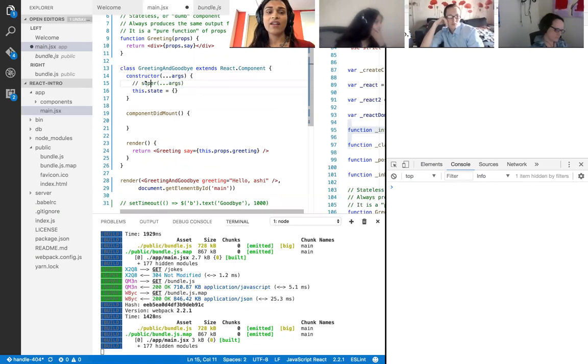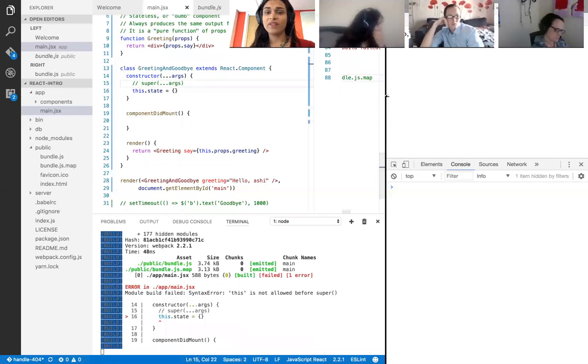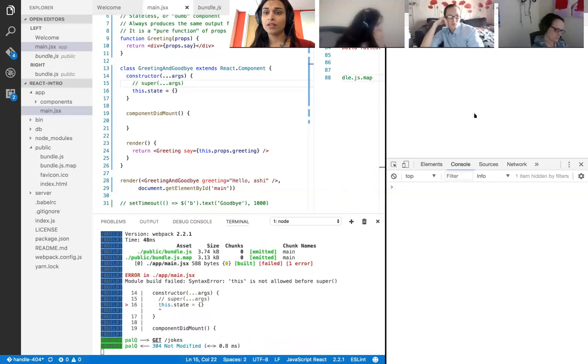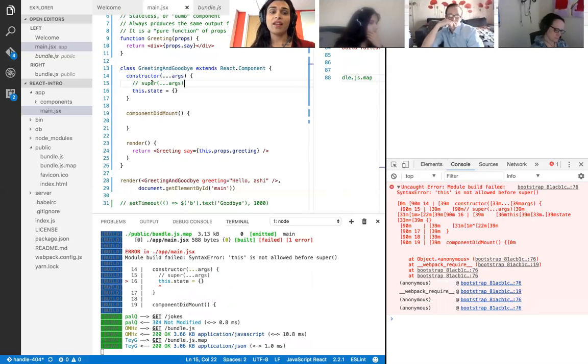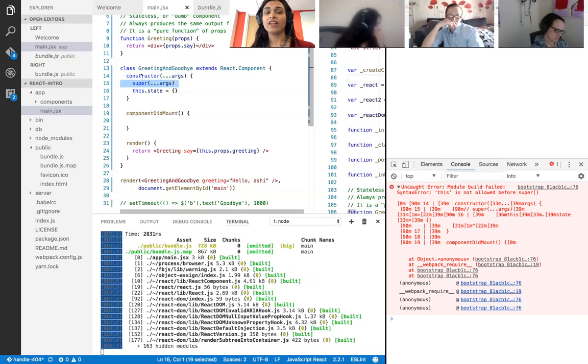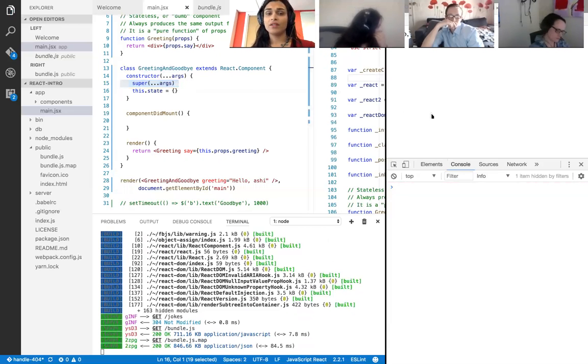If we don't have this line of code, line 15, I think we'll see that the build is failing. Yeah, and it fails with a really great error, actually: this is not allowed before super inside the constructor. So we have to do it because the superclass constructor is the thing that initializes the state of this object. Okay, so we have broken nothing so far.